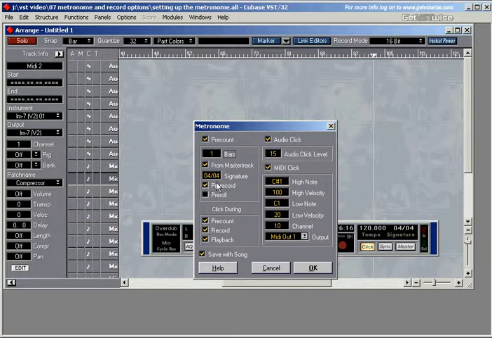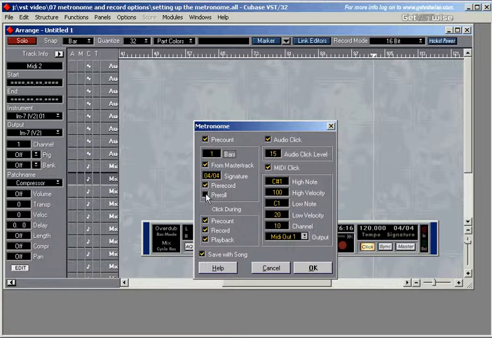If you tick on pre-record, it means that Cubase will record even during the 1 bar pre-count. This is useful if you've got a musical phrase that starts before the beat or before the beginning of the next bar, something like da-dum bum dum dum dum, and then the da-dum dum will be recorded as well.